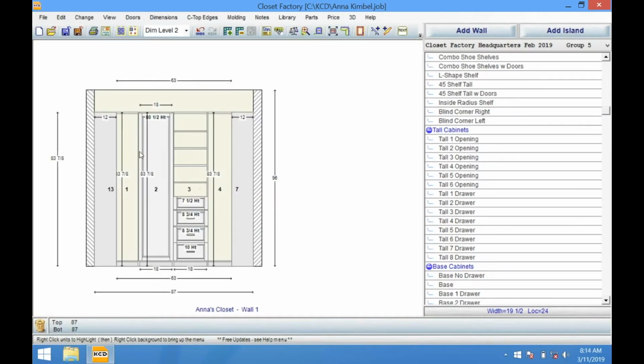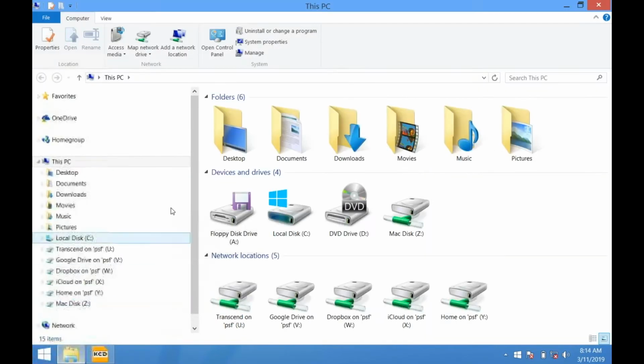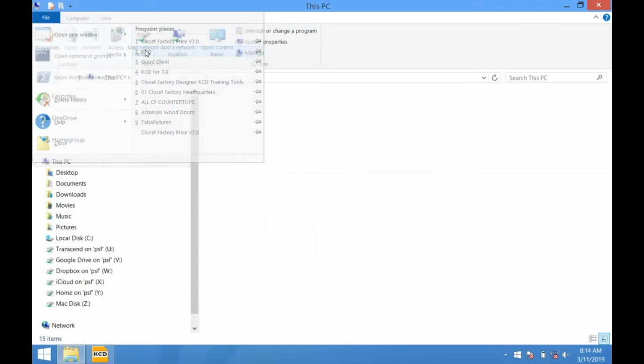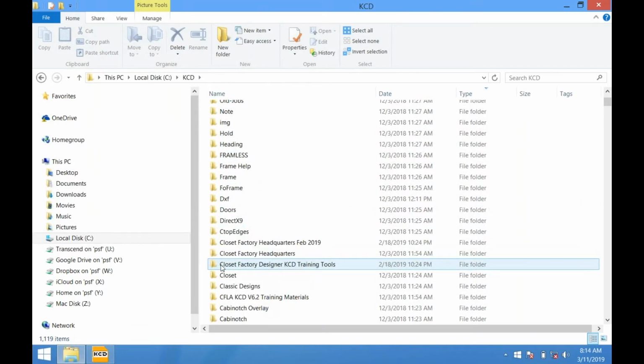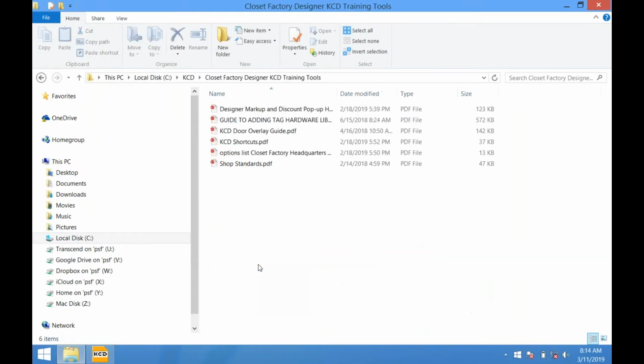So that's what you're doing with your overlays. Now, everybody had in the download from 7.0, if you go into your file folders and look in your KCD folder, there is a Closet Factory Designer KCD training tools folder. In here there is a KCD door overlay guide.